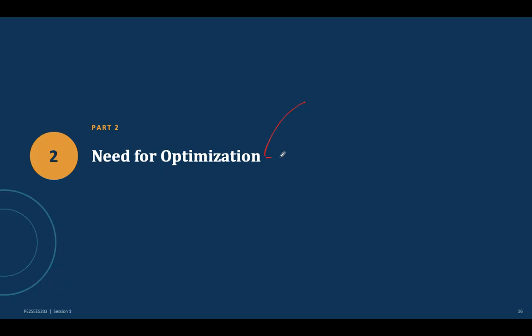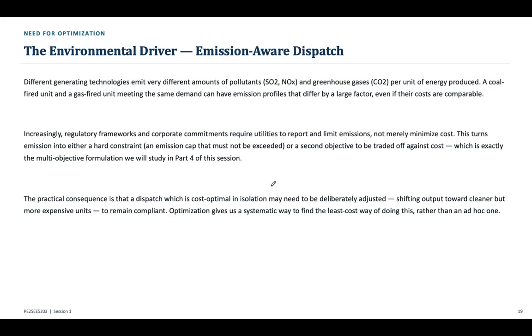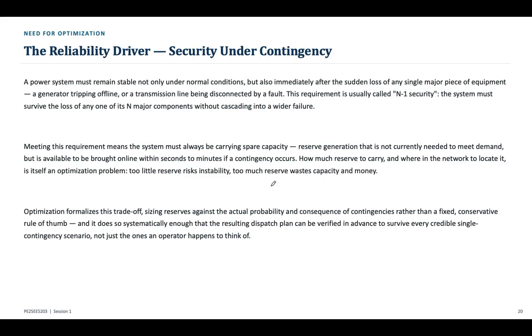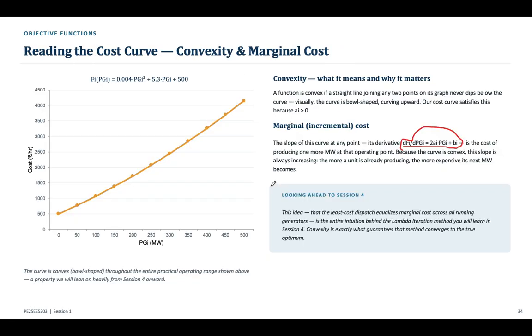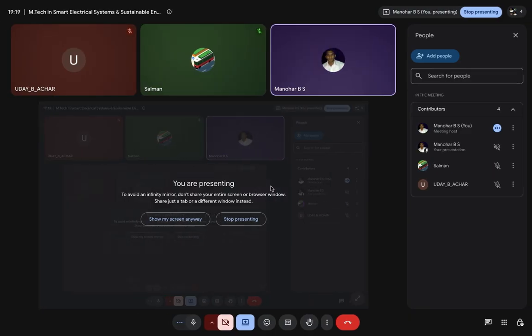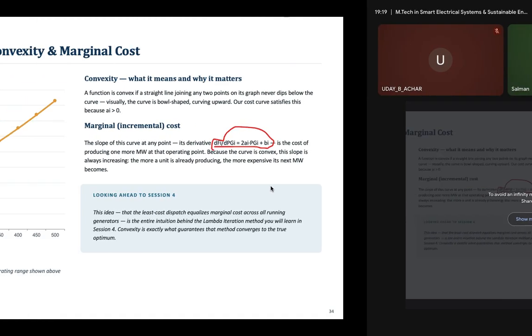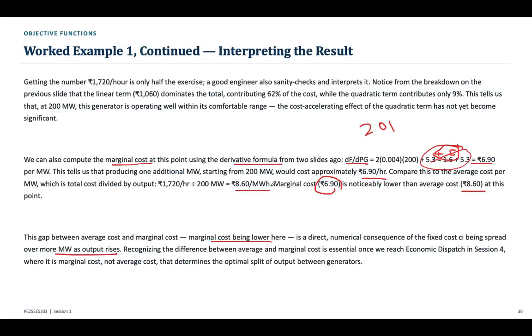You studied it in four different parts, right? One was economy, another was technical, the other was environmental. Then you got the reliability driver, that is, how much dependency we can have. That was the very beginning of this topic. So do you have any doubts regarding them? This is the very basics of your power system. I wish these are very much clear because you might have studied them, if not in depth, in your engineering classes, right? Okay, sir. Yes, sir.